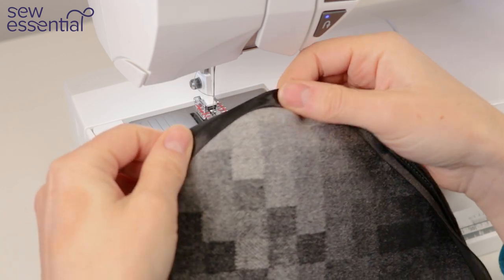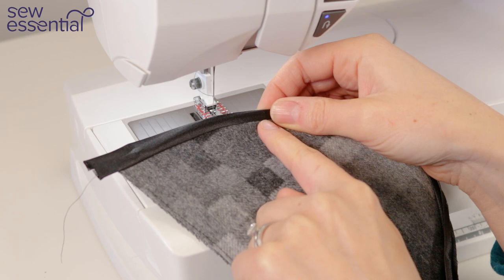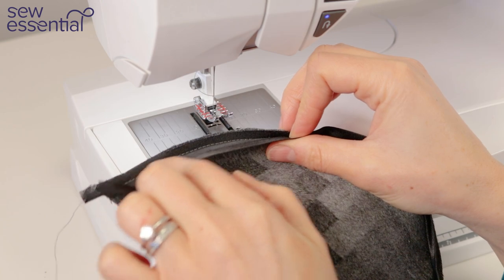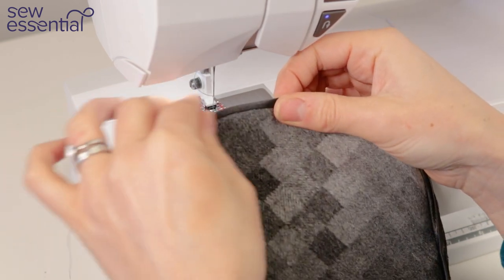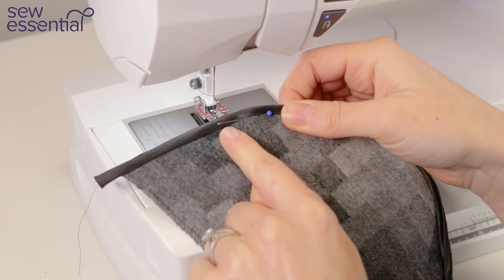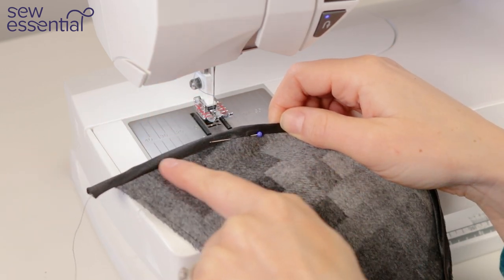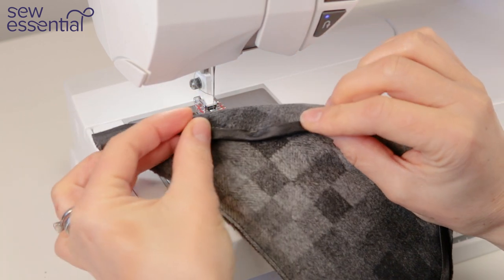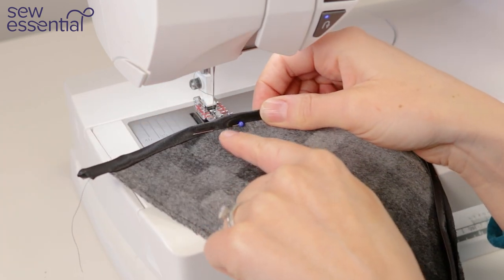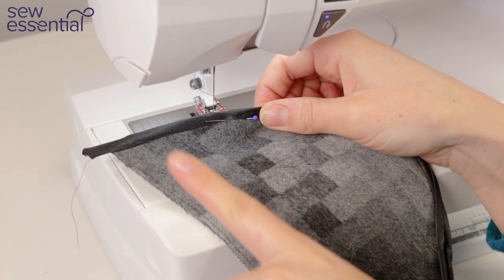That's attached around the edge now. You can just fold your binding over and I like to pin that in place, running the pin through where the fabric meets the binding so I can make sure it's going to catch the binding on the other side. I like to wrap it over and pin the binding in place because I'm then going to stitch in the ditch — stitching between the binding and the fabric right in that join. I'm using a thread that matches the color of the fabric rather than the binding. There's also a clever little tip for the straight edge which I'll show you as well.